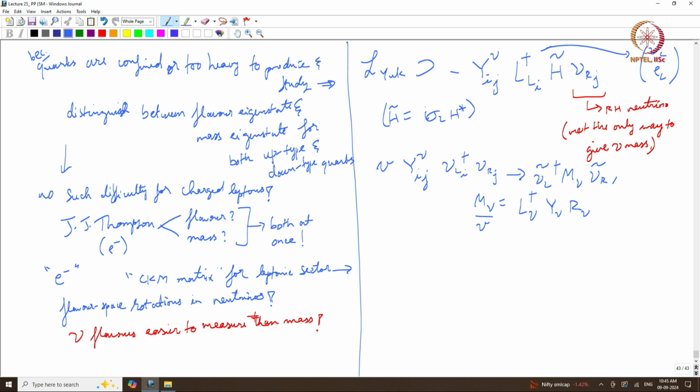Now what would happen to the W interactions? I am going to write this down and wrap up this lecture. We will take up the new matrix in the next lecture. In the mass basis, I am going to assume you know how to write this in the interaction basis. We saw it again and again for quarks, right. But in the leptons, I am going to skip writing it in the flavor basis. You absolutely know how it is. If not, you can see how it is now.